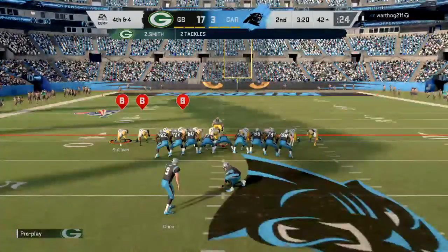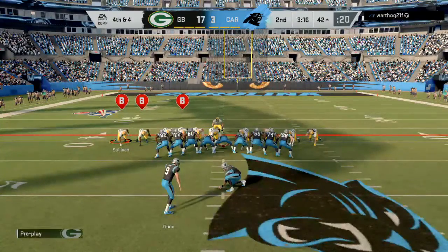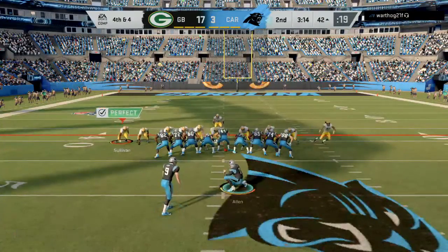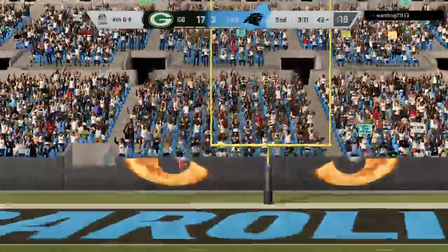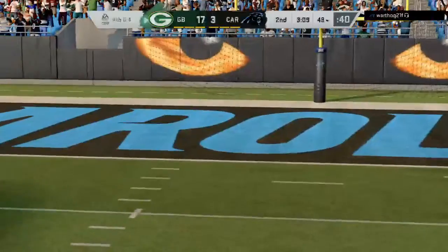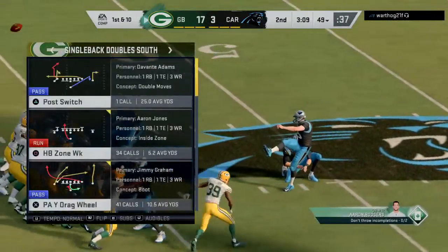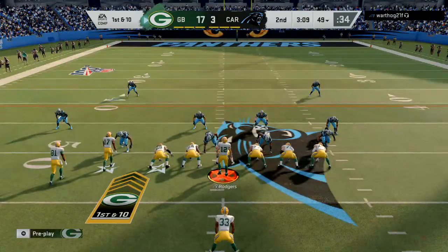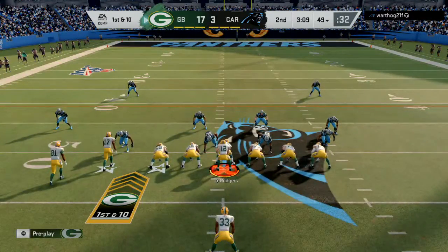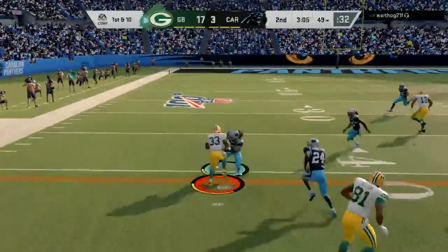On now, Graham Gano. He's hit from 63 as recently as last year. This will be spotted just shy of midfield. A 59-yard attempt. Online, but off the crossbar, no good. A long-range effort denied 3 points at the very end. So they tried the 59-yarder and missed it, and now this offense starts just 1 yard shy of midfield.